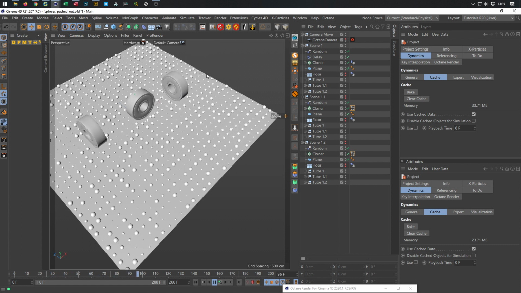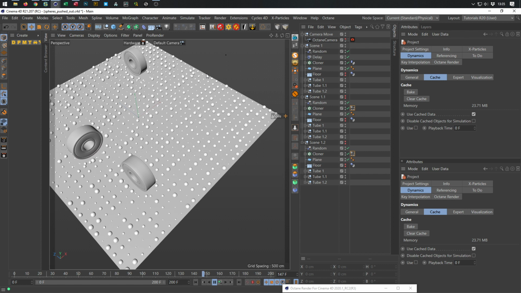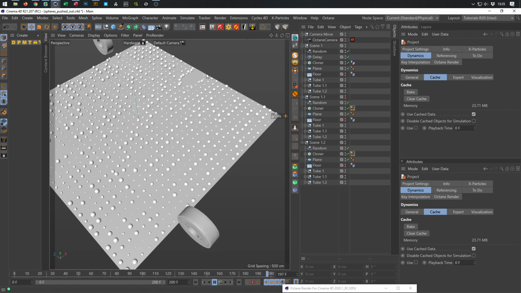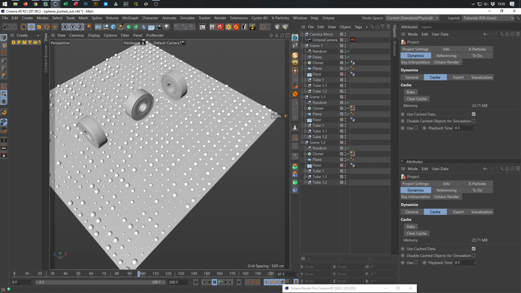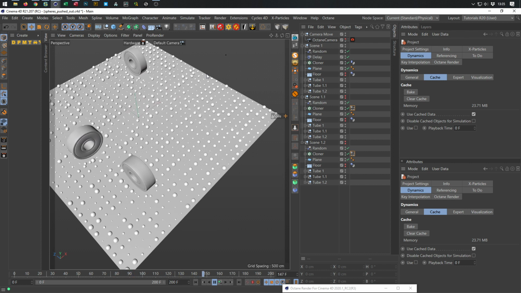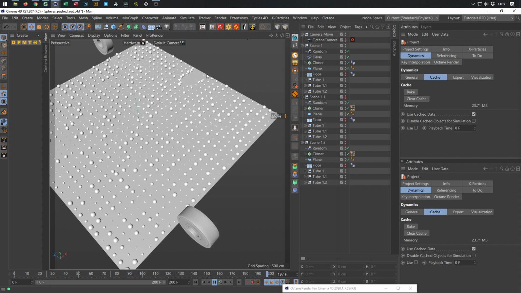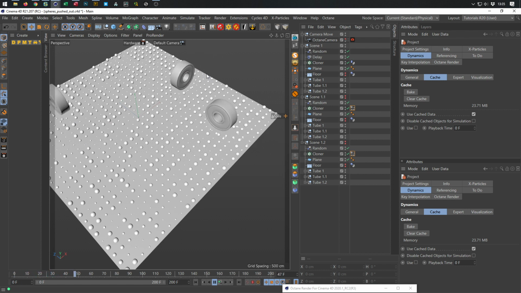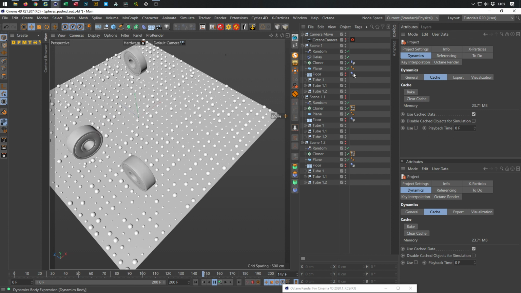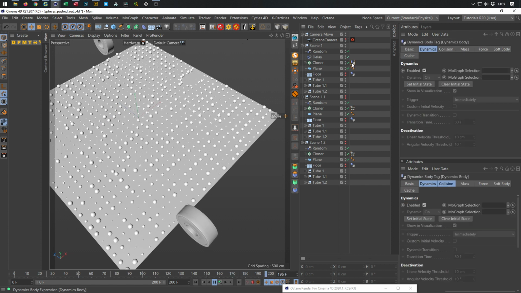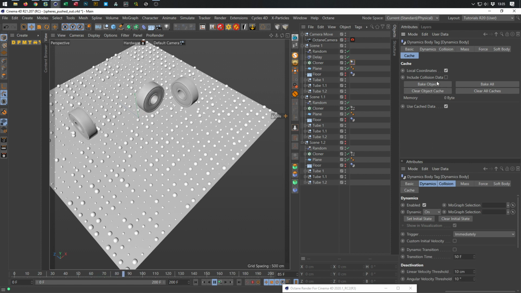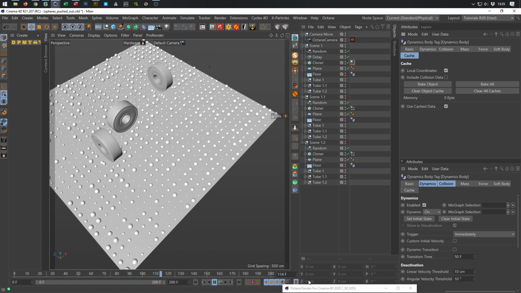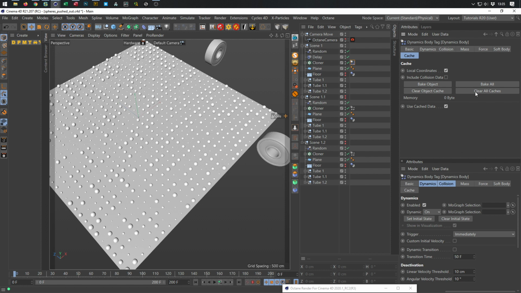Here was something I did not like. Ah, this is from the other, yeah, this is okay. How does it look when I give it a little more? So first I have to clear the cache here and give it a little more force.